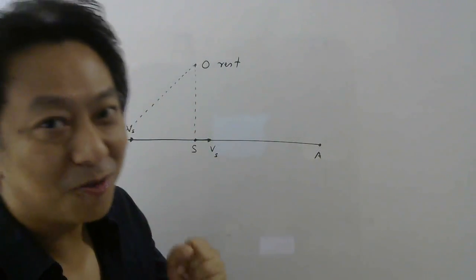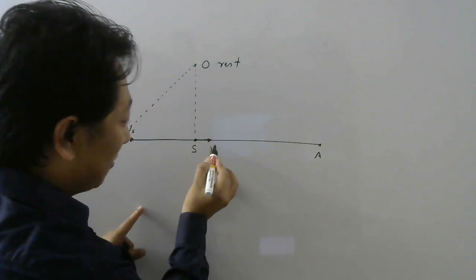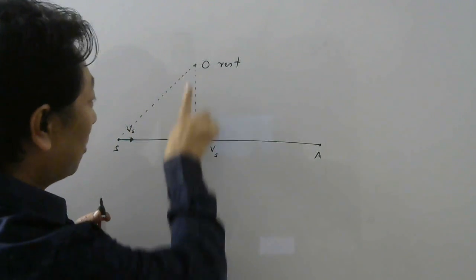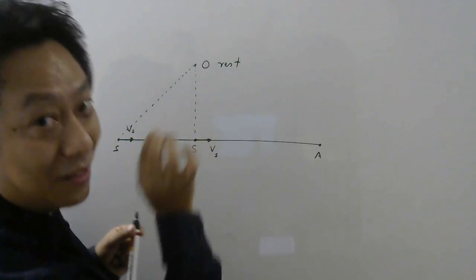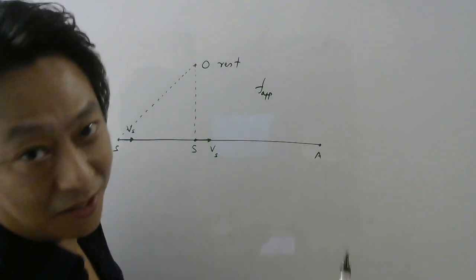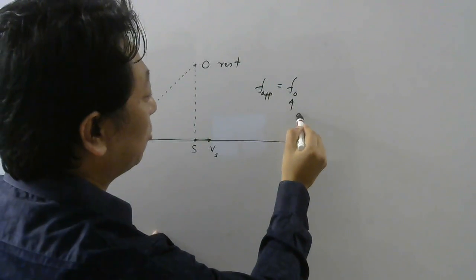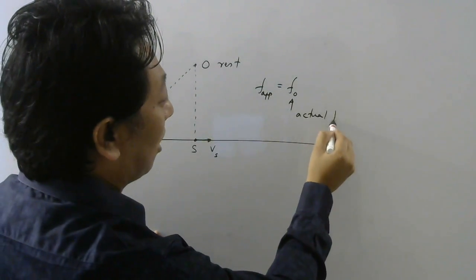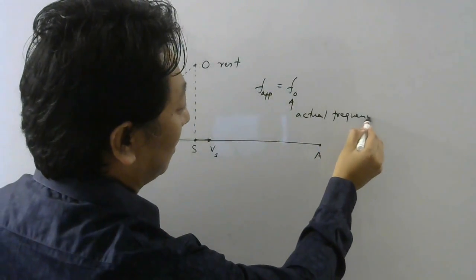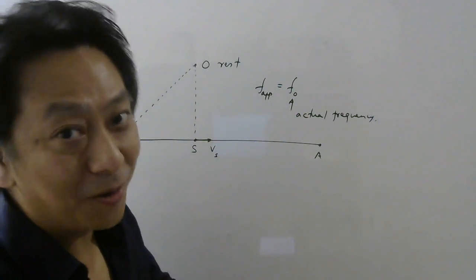Now I've seen many students making the mistake of thinking, since this velocity of the source has no component along this line, therefore the apparent frequency will not change, meaning the apparent frequency will be same as the actual frequency. However, students, that is not correct. The apparent frequency will change, and let us see how it happens.